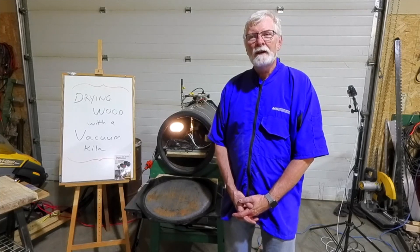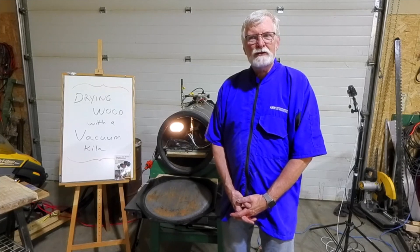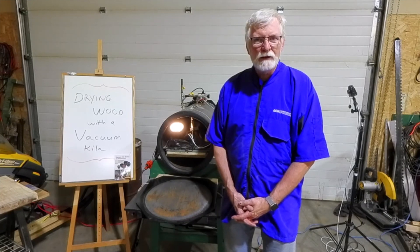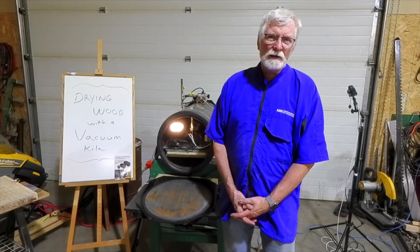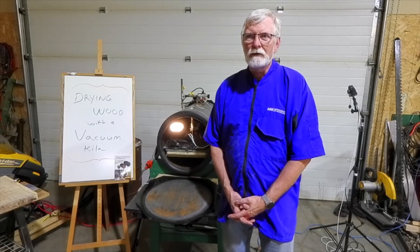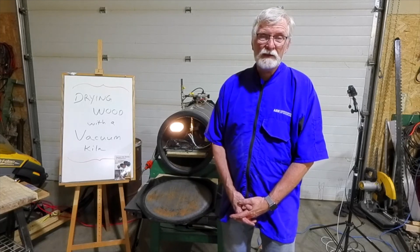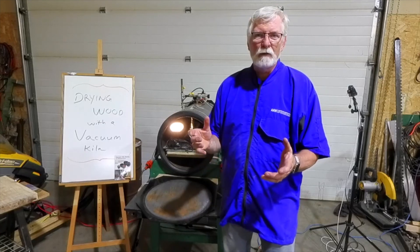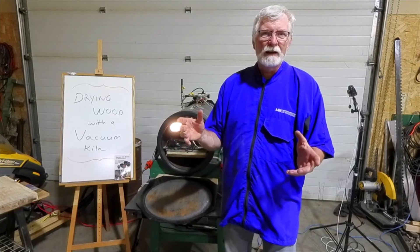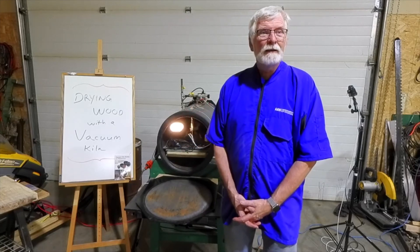But it's a rare victory for the little guy. Because of the nature of commercial wood drying, it really is not worth their while to build vacuum kilns. Whitmiser actually made one and was marketing it through the 90s, maybe even the early 2000s, but they don't make it anymore — it's too much hassle to load a big pile of wood and try to get a vacuum seal. But for the little guy, this is a victory.